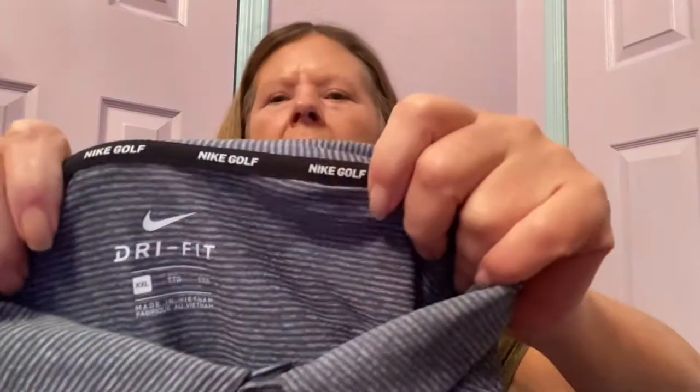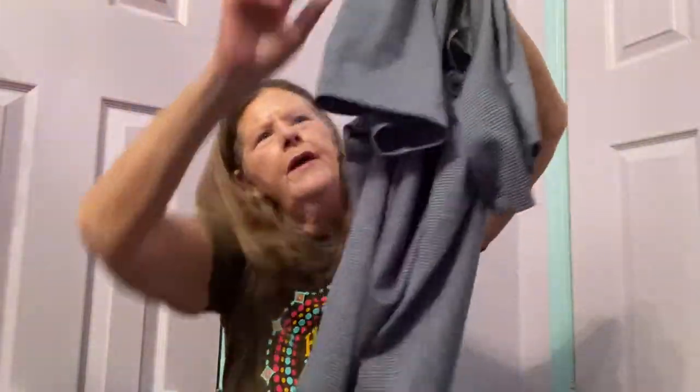Can't believe they didn't mark them up because this is the store that prices their boots at $70. Like, who does the pricing? Also while I was there I found some clothing items. The first thing I picked up I paid $5 for — this is a Nike Golf Dry Fit, size XXL, striped golf shirt in excellent condition. One of the reasons I picked it up is it has some embroidery on the sleeve and the swoosh on the other sleeve. Golf season's coming up so I'll probably price that around $25 and see what it brings.